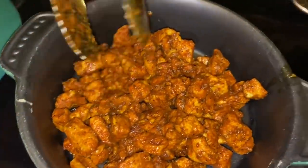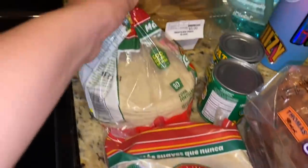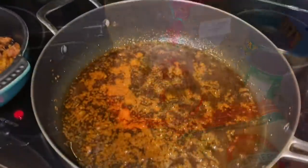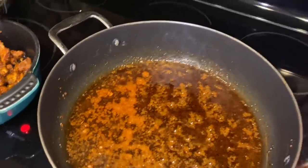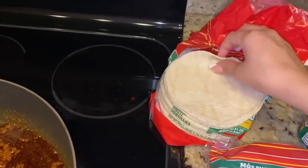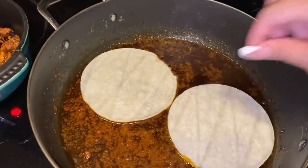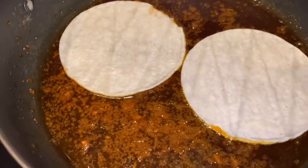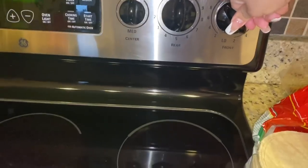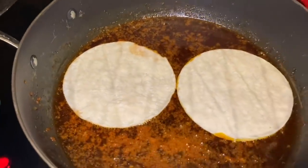And then here's my chicken. So then you're gonna go ahead and grab your tortillas. I have some right here, so I'm gonna use these first. Same exact brand, same everything, corn tortillas. So I'm gonna take out some tortillas and just put it on top like this. I grab the tortilla, I put it in the oil, just like that. Now that I put it in, I'm gonna turn the heat back up to a 4, because you want them to get crispy as well. But I'm not putting it any higher than a 4.